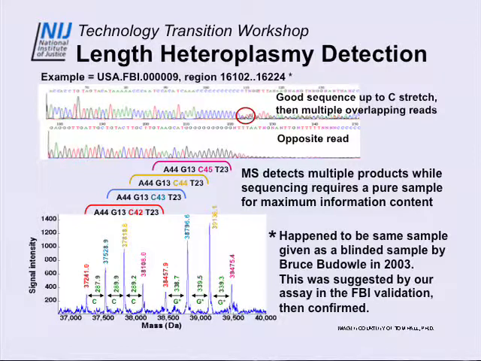The next two peaks are 1 C longer, and then another C longer, and another C. So what you can't see clearly here, first of all, you can see that there must be a length mixture, but you can't read it after that. And coming back the other way, you can't read it. What we can see here is not only can we tell there's more than one, we can tell there's at least 4, and we can tell exactly what they are. And we can tell the relative abundances. So we can quantify them relative to each other.